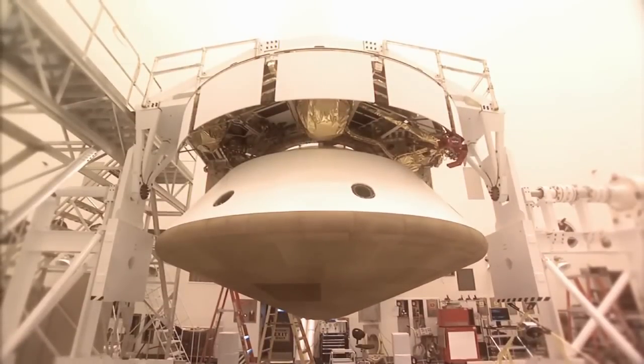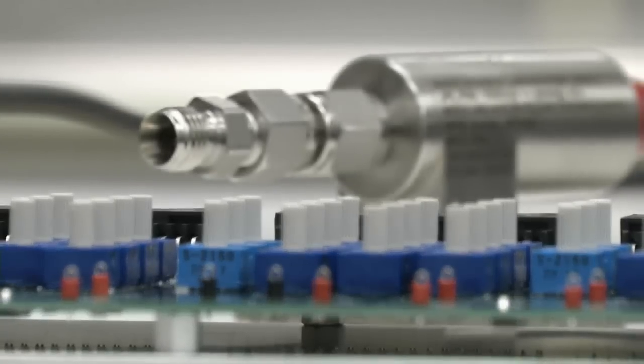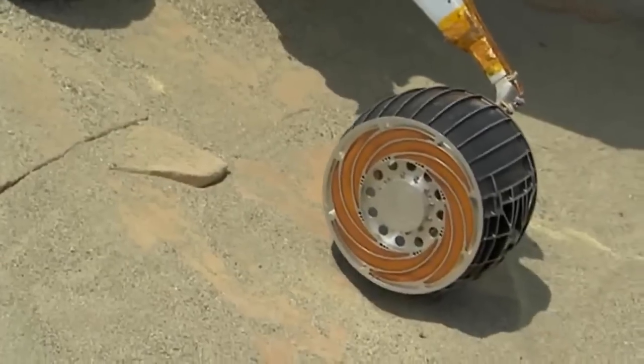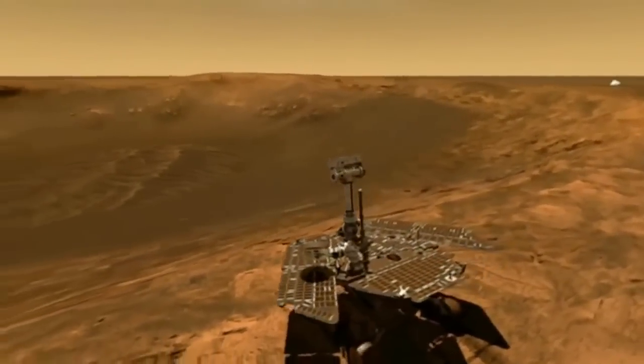But it's a very involved, complex process to design and ensure that a vehicle will perform as we think at Mars. So one of the challenges that we face is the lack of data on how vehicles perform in the Martian atmosphere. So that's one of the main problems. Been very little instrumentation on previous missions. MEDLI is the most complete instrumentation data set we'll have on an entry vehicle at Mars. For past missions, researchers would simply over-engineer pieces to make sure they worked as expected, which of course added weight and complexity to each mission.